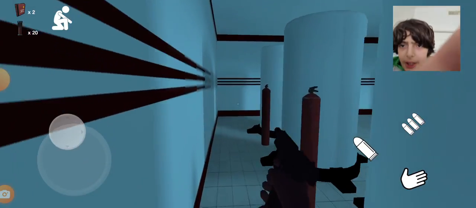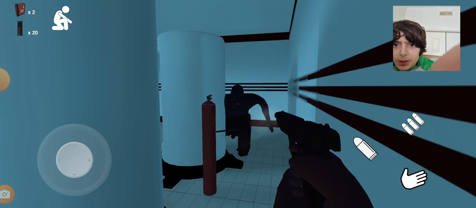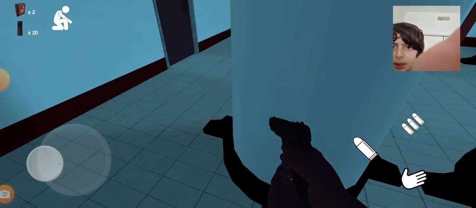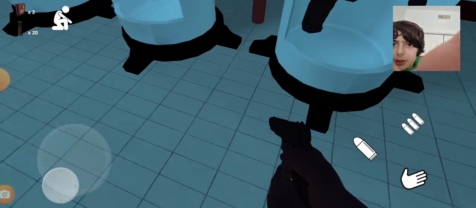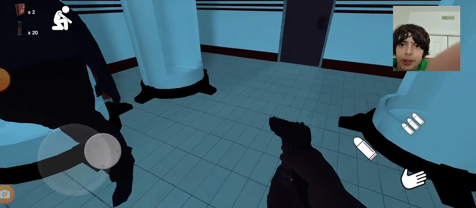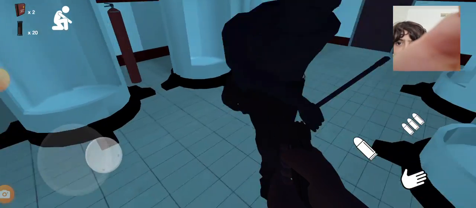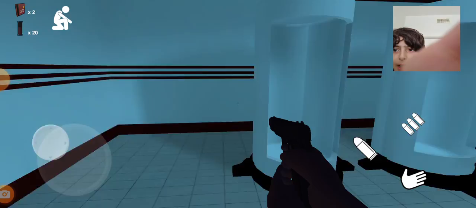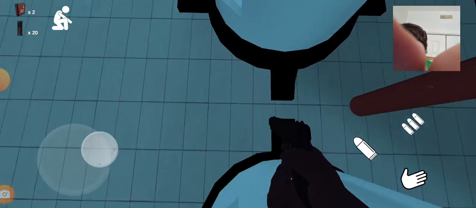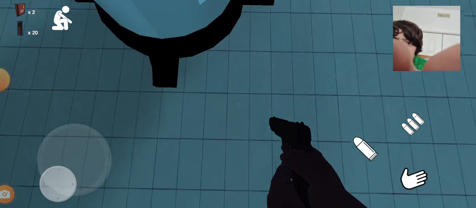Oh my gosh. I can't. Oh my god. It almost hit me. Kill it. Oh my god. No. My game. It's glitching. What is going on here? My game is glitching, guys. I don't even know what happened. Excuse me, game.